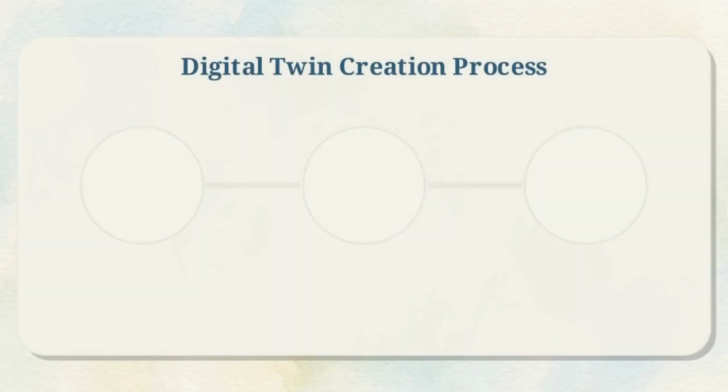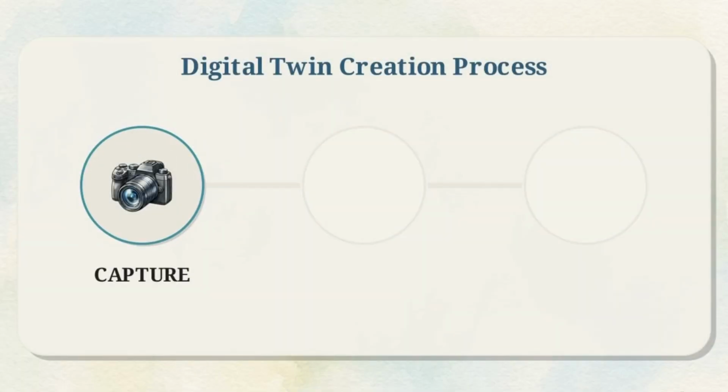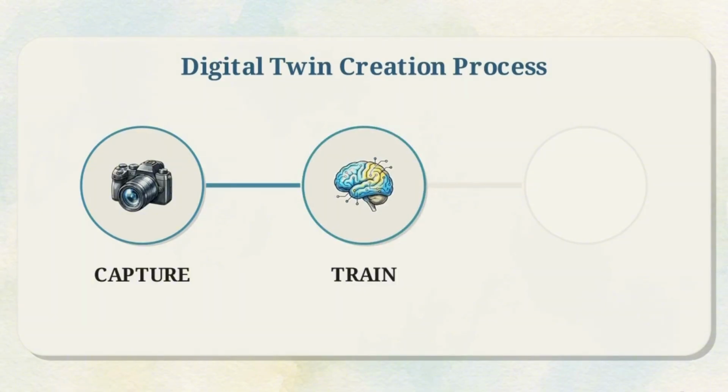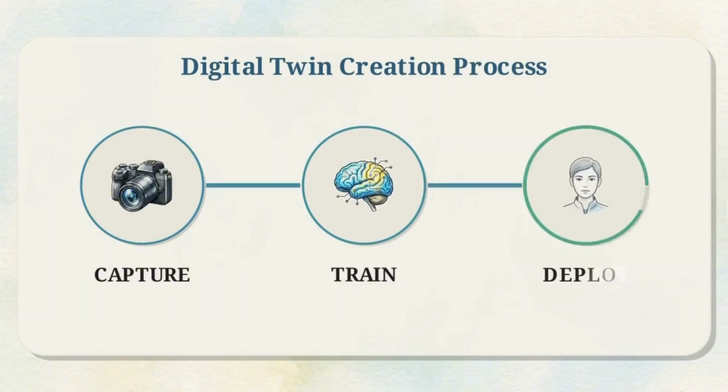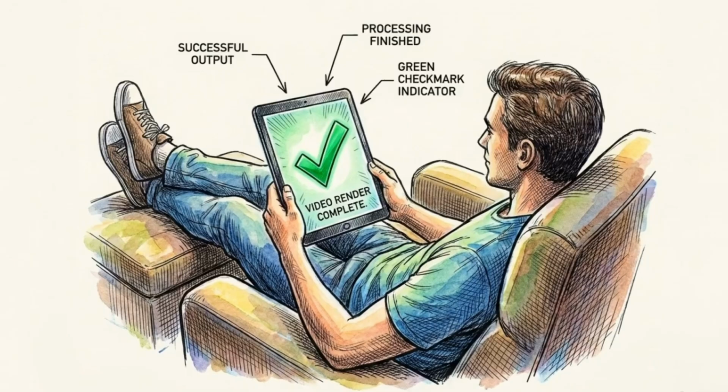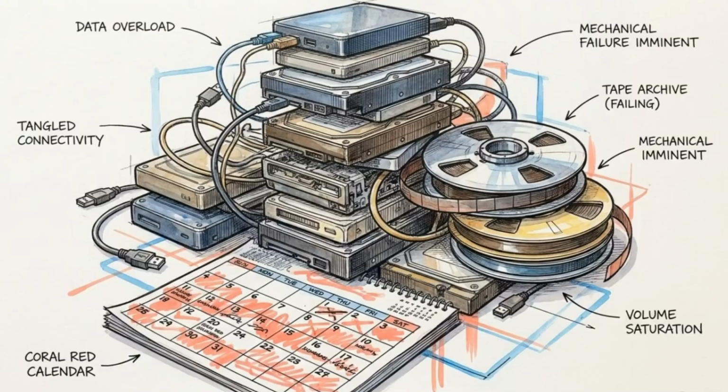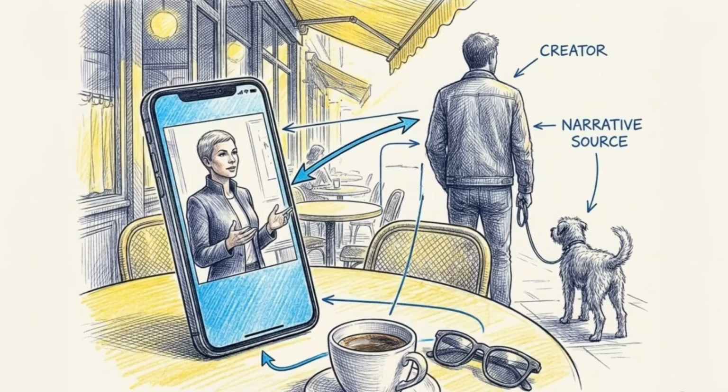By the end of this video, you will capture your own baseline footage, train a hyper-realistic digital twin using HeyGen, and deploy your custom avatar. You will do this from start to finish with absolutely no video editing experience required. Maintaining a deep connection with your audience usually requires hundreds of hours of manual production. Operating an accurate AI clone lets you preserve your authentic personal branding while completely bypassing the recording process.